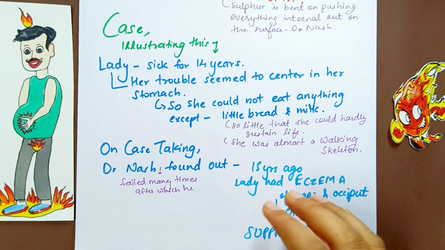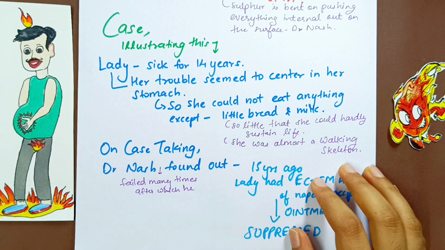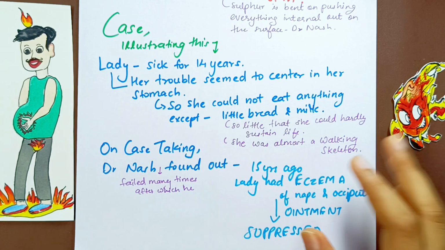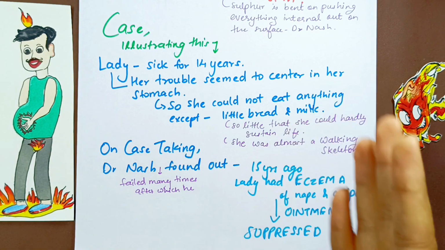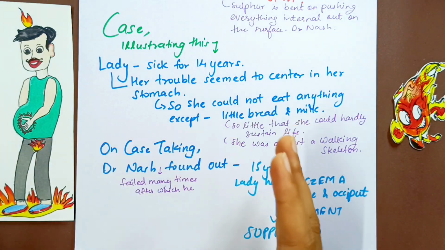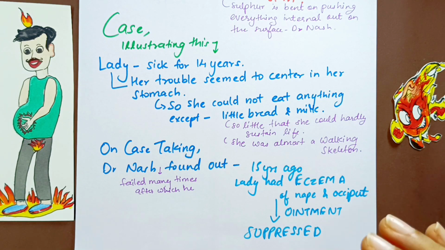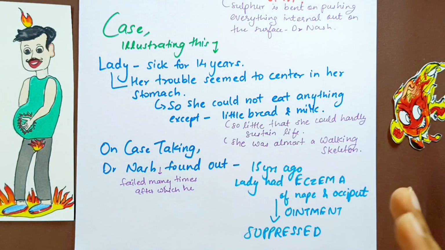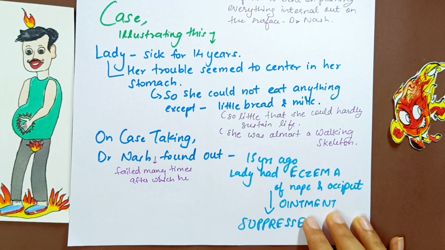So what happens is that when you give the correct homeopathic remedy, the vital energy gets healthy, the derangement goes away and it is now normal, and that is why the eruptions will go on their own. But if you apply ointment and you do not at all look at the internal problem that has happened, you are suppressing the eczema.